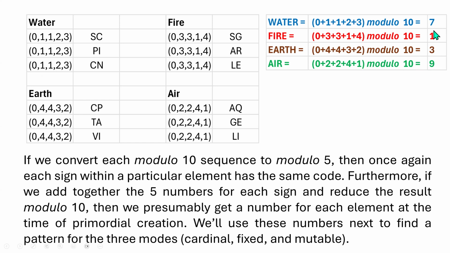So I kind of think of these numbers as representing the primordial meaning of water, fire, earth, and air. It's kind of interesting that it starts with water. It's interesting from a biblical sense, where in the creation of the universe, Genesis talks about separating the upper waters from the lower waters. So that's interesting.